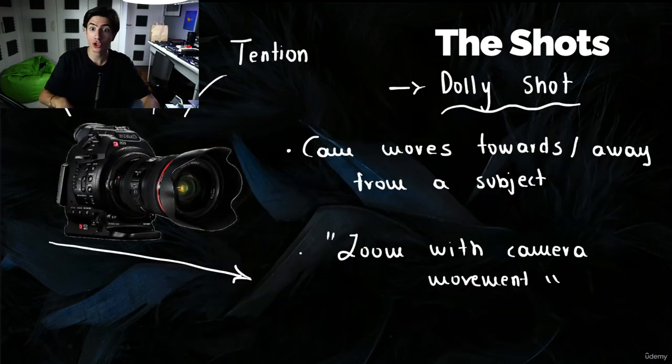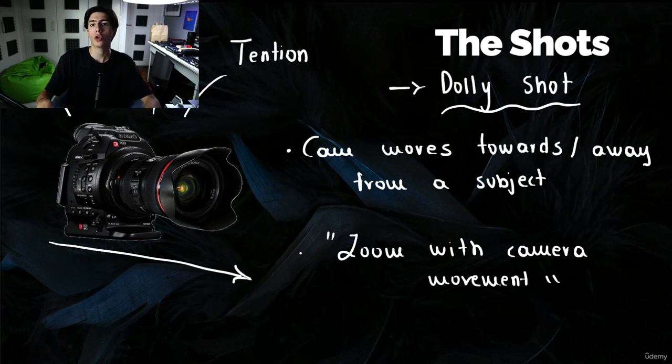Moving on to the next shot, we're going to discuss the dolly shot. We're done with the camera staying stable. Now let's analyze some shots in which the camera actually moves. The dolly shot is going to be the first shot of that category, and in the dolly shot the camera moves towards or away from a subject. The dolly shot is pretty much zoom in or zoom out, but using the camera, not using digital zoom in or digital zoom out, nor using the zoom in with the lens.